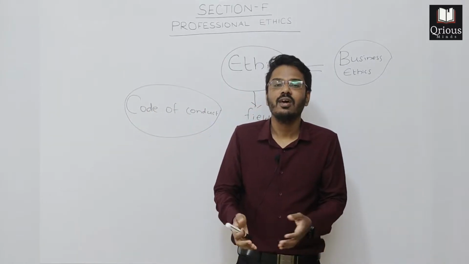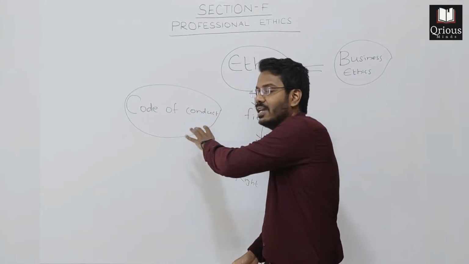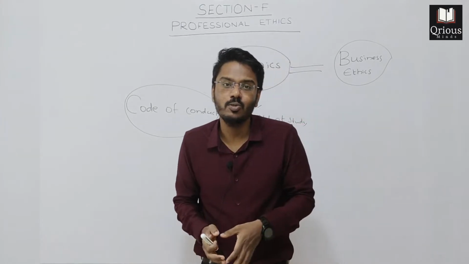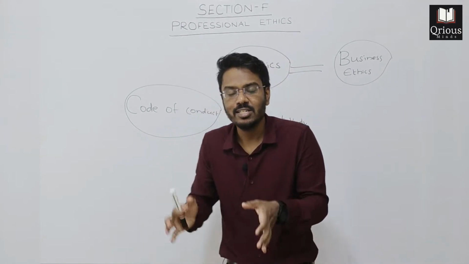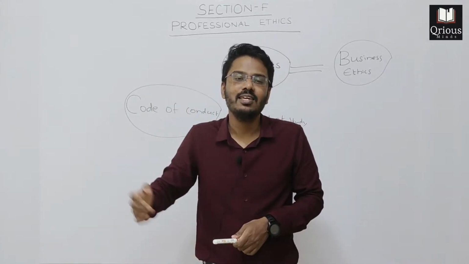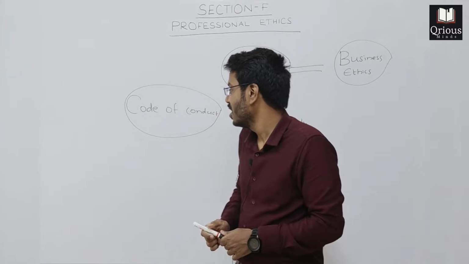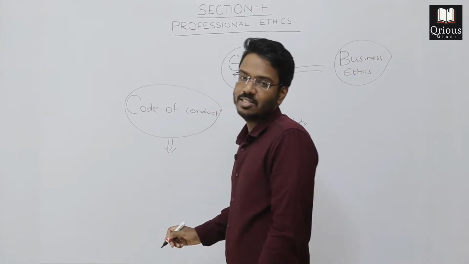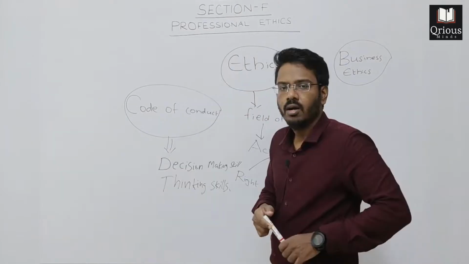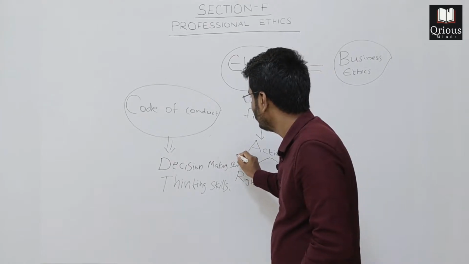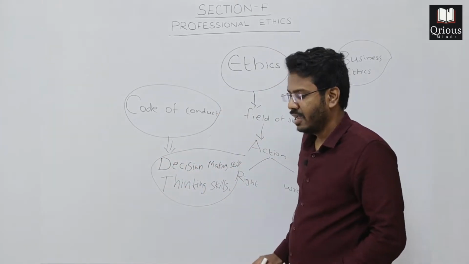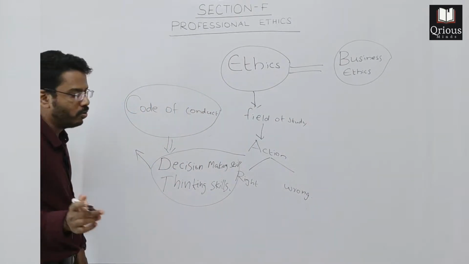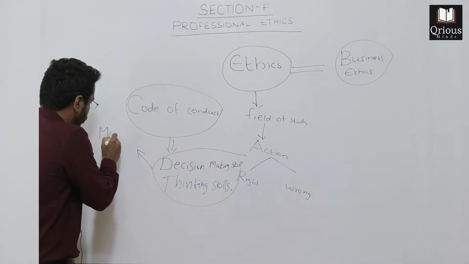So in that situation, if the code of conduct is silent with reference to a complicated situation, what do we need to do? In such a situation, we need to employ our thinking skills or decision making skills. Now, what do we mean by decision making skills or thinking skills? It simply means that one needs to apply morality or one's own virtues in every situation.